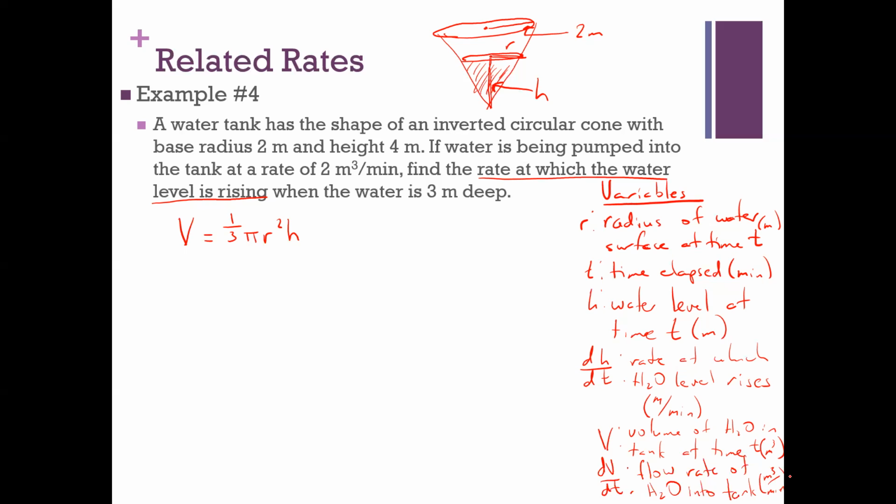I think there are other rates we could talk about. I don't know if they're going to be important. So right now, we'll go with this. So we have the rate of change of V with respect to time, the rate of change of height with respect to time. We don't have dr/dt, but maybe we will. If we need it, we'll add it. If we don't, then we'll keep going. So now I think my variable list is stronger.